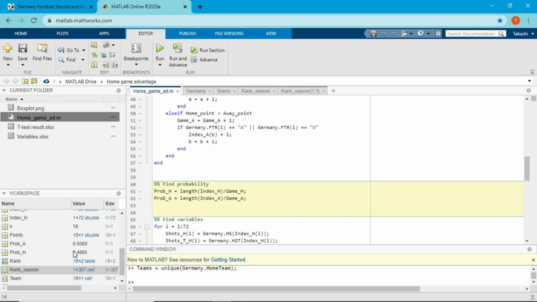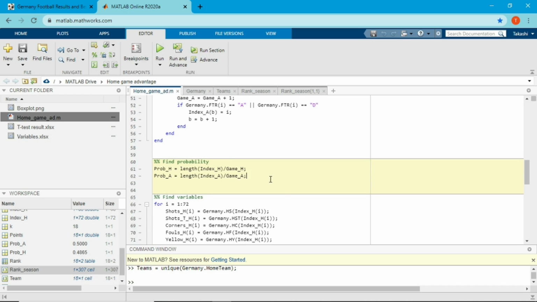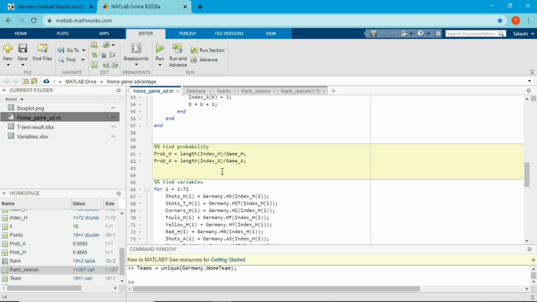I don't know the secret or reason behind it, but that's the case in the Bundesliga. So maybe lower ranked teams get encouraged when they play away against higher ranked teams. It's very interesting. Then this step is over.